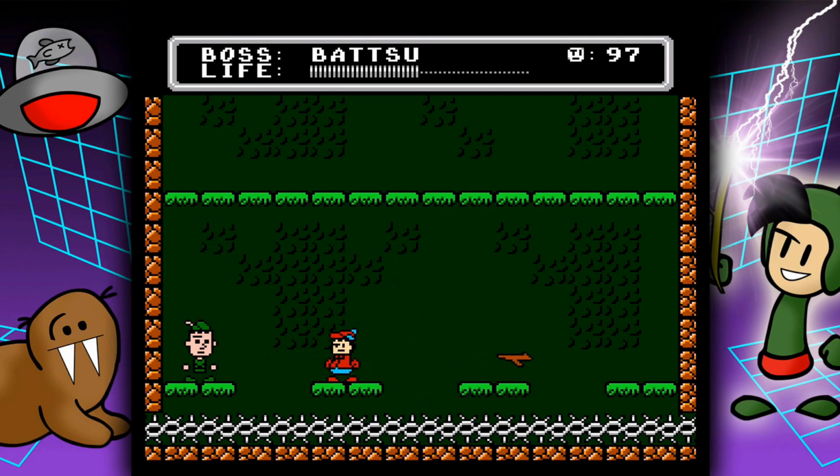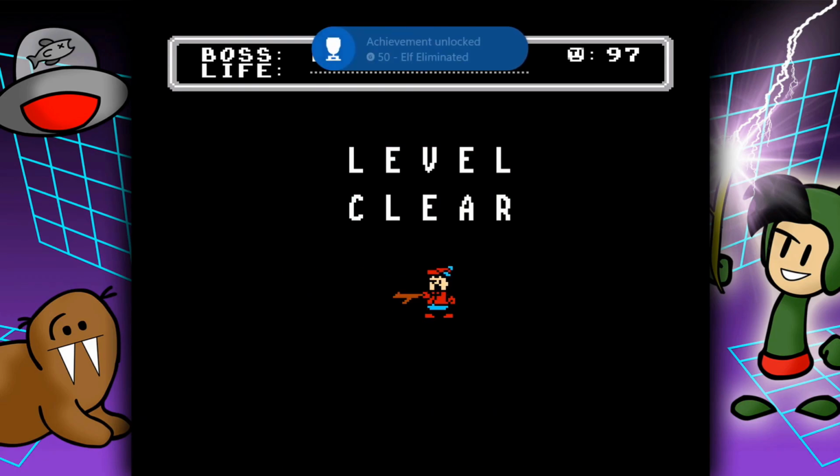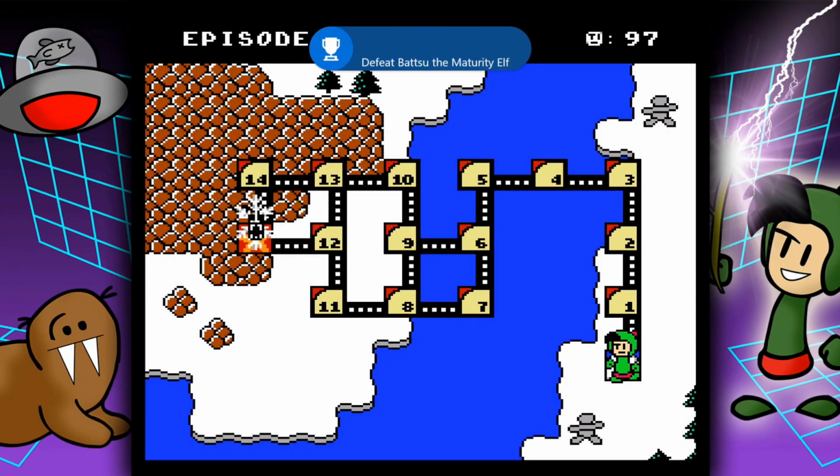There he goes, wait for the branch, jump over it, and you should be able to make it in time. And we only got to hit him one more time, I believe. So he got a little bit quicker at the end there, but it's not enough to stop us. So there's our achievement for beating the elf. The Maturity Elf, that's the guy's name.